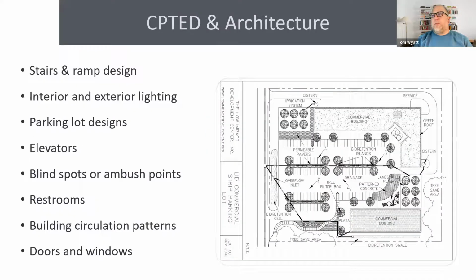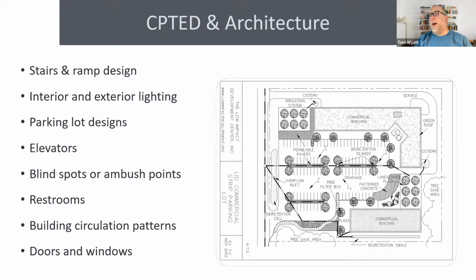Next slide, please. So just real quickly, Septet looks proactively, but also reactively, to architecture. Oftentimes, more and more, we're finding that there are reviews on the pre-development side, looking at, well, if we put this stairway here, or if we put this here, what is that going to do for safety, or in terms of creating ambush points or visibility, and so on. And you can do that on the other side. A lot of our communities have older schools, and so that stuff is in place. And it's a bit more costly, of course, to do capital projects to address those issues. But nonetheless, we do look at architecture.